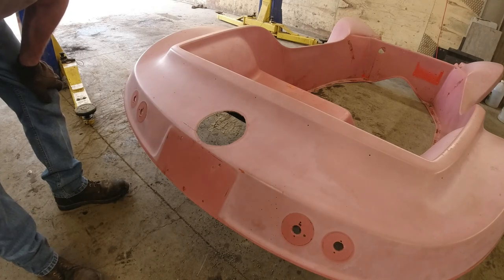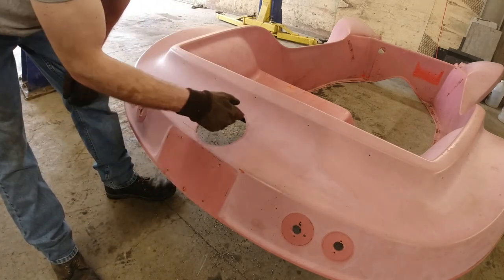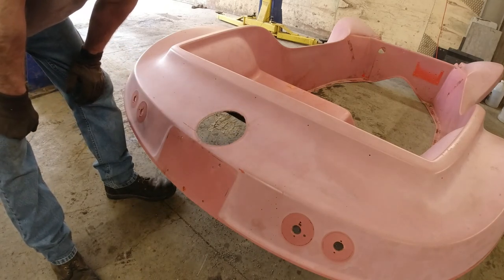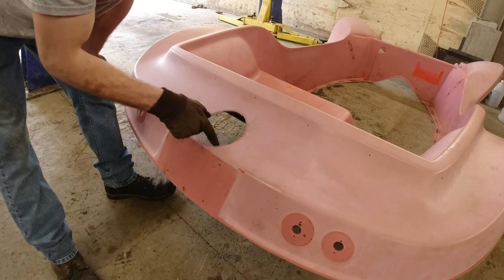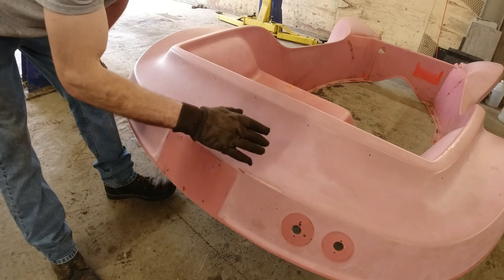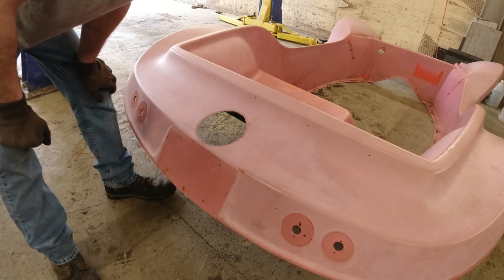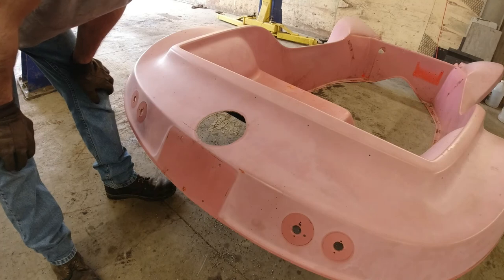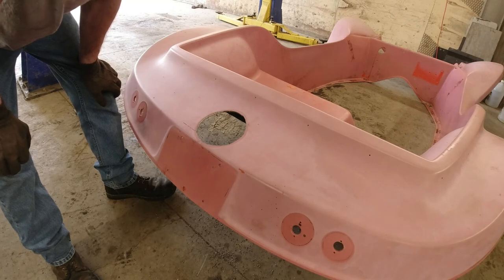Before we start really doing anything, there used to be an air cleaner here for the Volkswagen as a single carb, and then after that my dad filled this in with some Bondo back in his high school days, so you know, 40 years ago. Then he put the air filter in a remote location, went back and didn't like that, cut another hole in his Bondo and put another air cleaner through it again. So this is actually just Bondo right here, a lot of this. And so we're gonna fiberglass that all back together and get that straightened out before we get too carried away. So yeah, we'll get at her here.